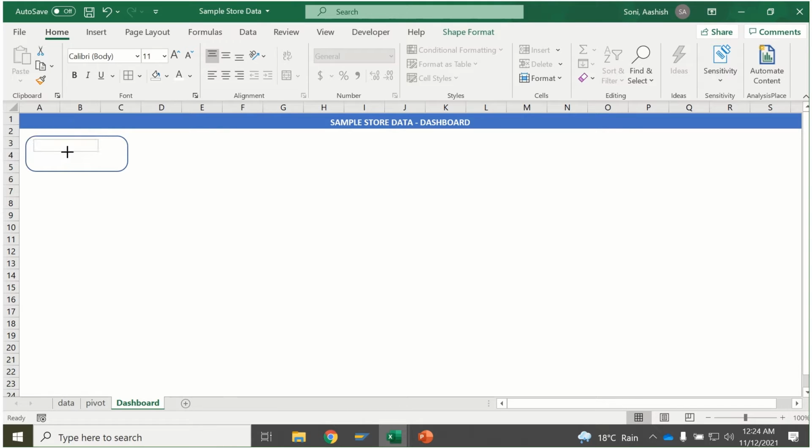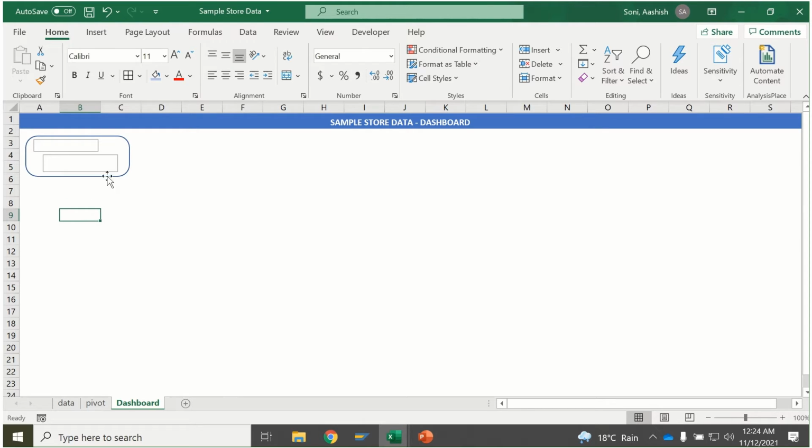Okay, and then I'll click here and I'll press Control D, D for delta. It will duplicate automatically, and I'll keep it here. I'll take both and put them in the middle. This is in the middle and this is also in the middle. I'll make this a little bit higher, because this will be our amount column, so it should look a little bit high. Okay, now this is what it is.